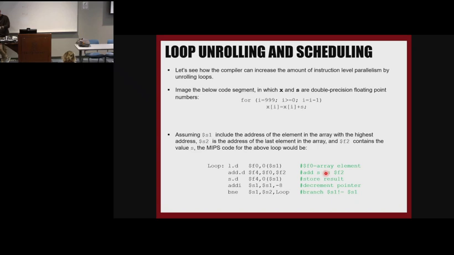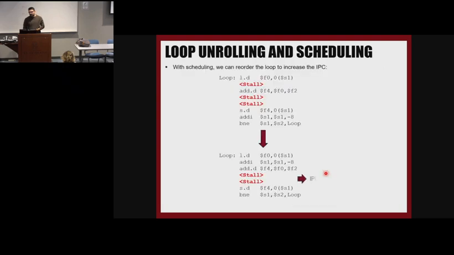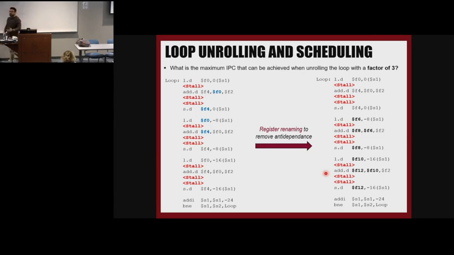And also, if you do 4, you're going to save a little bit of the add immediate and branch not equal. So that's what I'm saying. After this point, you're not going to change the IPC that much. But for example, let's say we have 1,000 iterations. If you do a factor of 4, you repeat this loop 250 times, so you execute this add immediate and branch not equal 250 times. Now, if I do a factor of 8, the IPC of the loop doesn't change that much, but I just need to execute this add immediate and branch not equal 125 times.